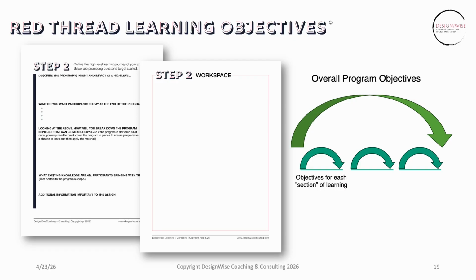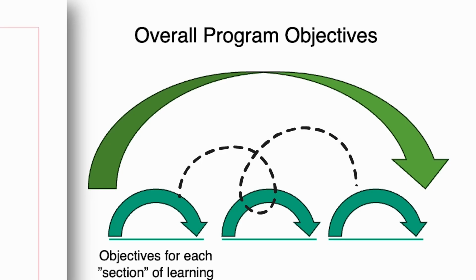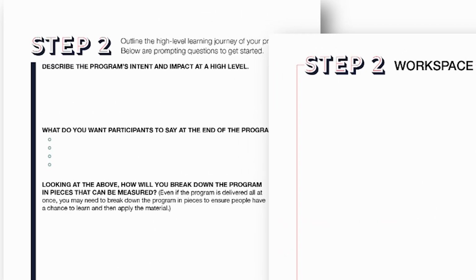And I think of it like if you're writing for a TV show. When you're writing, you have an overarching arc for the entire season. And then for each episode, you have mini story arcs, because that's what keeps people interested and engaged. Here, you're identifying what is important to you as well. Now, step one was identifying what was important to the client, but in step two, you need to be really clear about what's important to you as a designer, as a facilitator, as somebody creating the program.